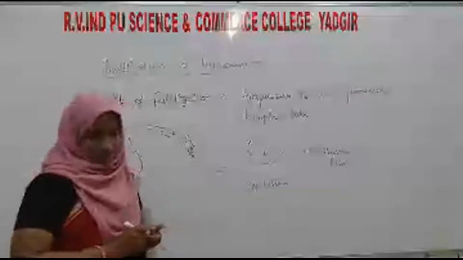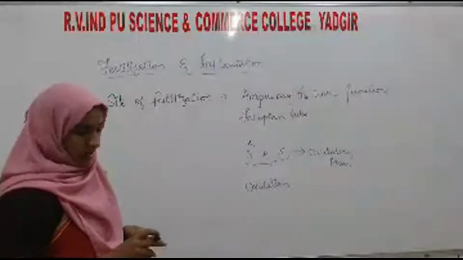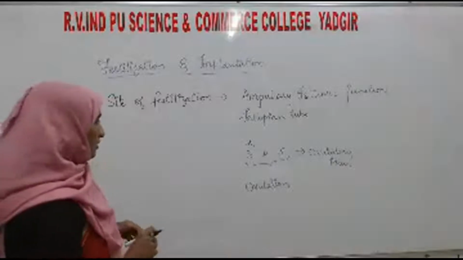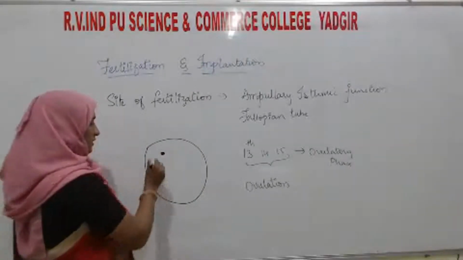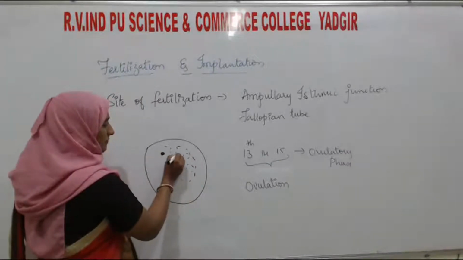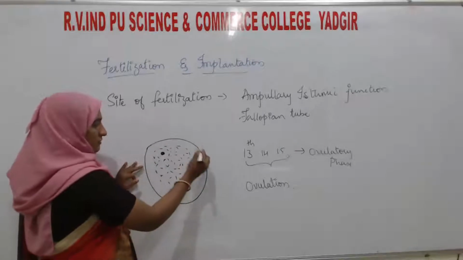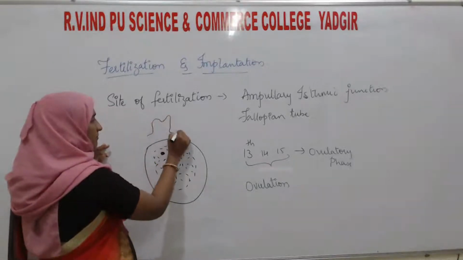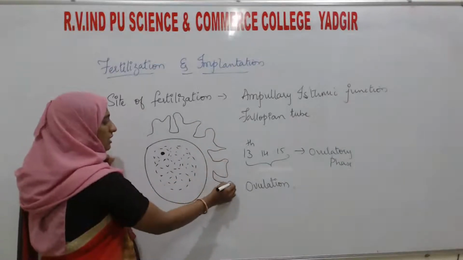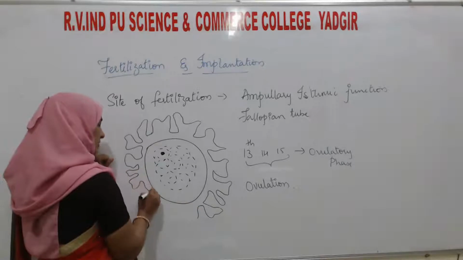Okay. So next here, during fertilization, you had already studied the structure of the mature ova. See here, this is the nucleus of ova, this is the cytoplasm with all cell organelles, and this layer is the plasma membrane, the ooplasm, and this is the nucleus. Next here, there will be some follicular cells, which we call the corona radiata.